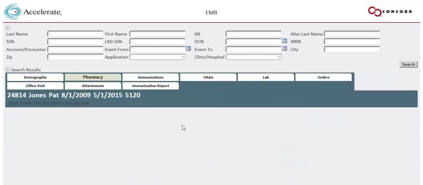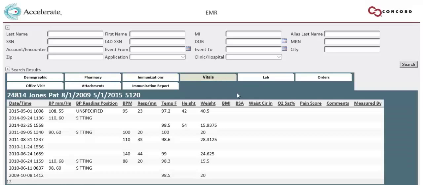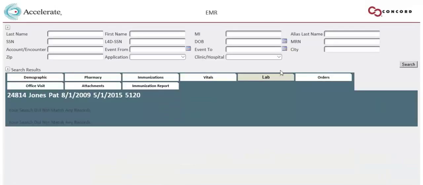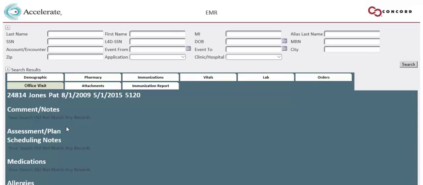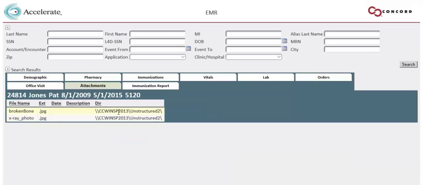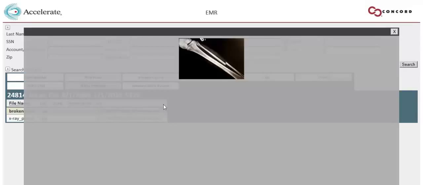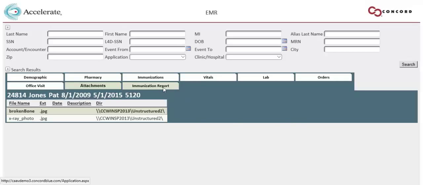The demographic tab, the pharmacy tab, were there any records, would show any pharmacy records or pharmacy history associated with the specific patient event. We can also show immunizations, vitals specific to that patient event, the full vitals from the date and time of that patient event, any labs that were ordered, any doctor's orders, office visit information, for instance, comment notes, and any attachments. Attachments could be everything from x-rays to doctor's orders to other patient records that have been scanned and added to the patient record. In this way, we're able to combine both structured and unstructured data in a single repository as a complete record for the patient history.